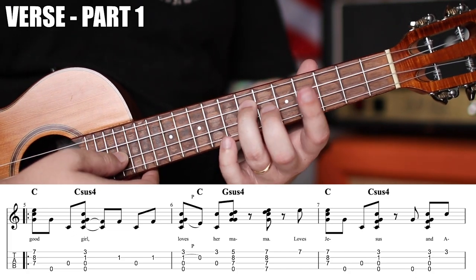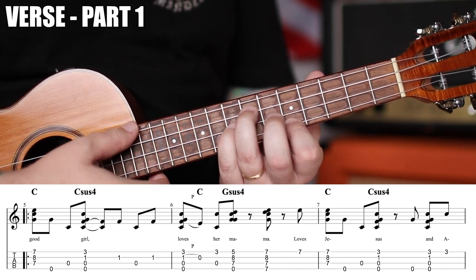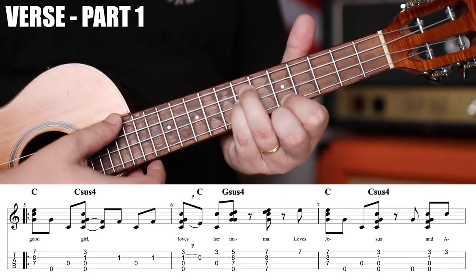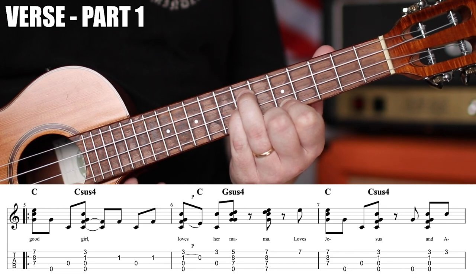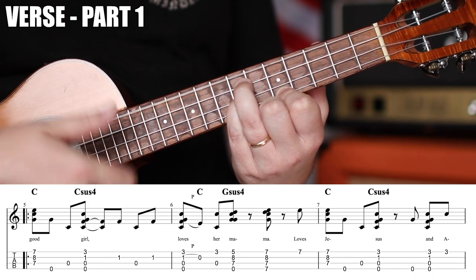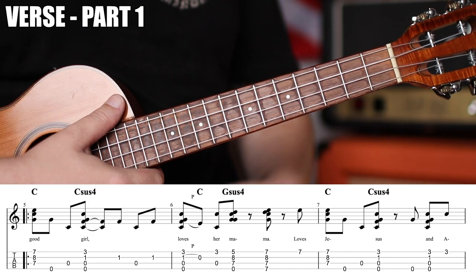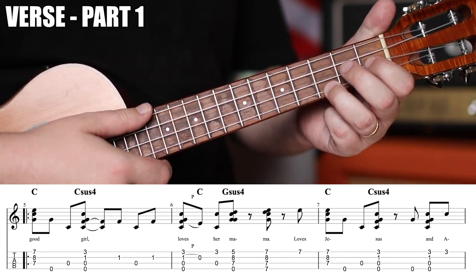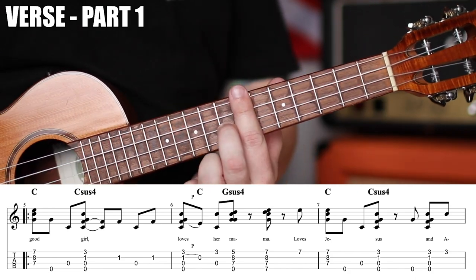Open. Ring finger on the 7th fret, pinky on the 8th, index on the 5th. If you've done these with me, you know I use this G shape a lot, which is open 7, 7, 5. Same idea, just get that pinky up. Alright, so just that second measure, you would get one and two and three and.